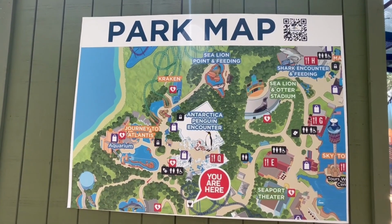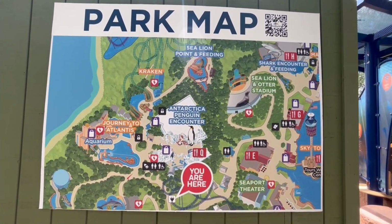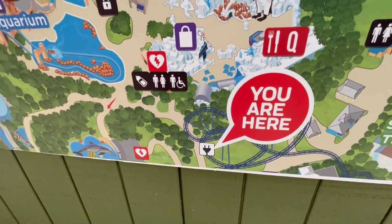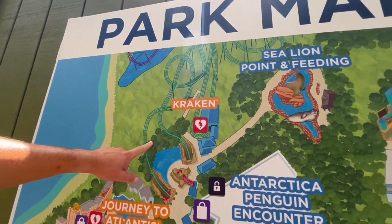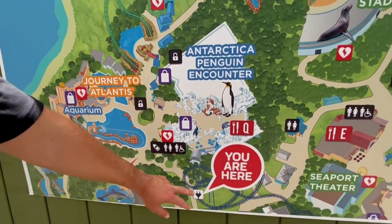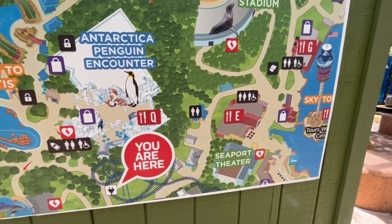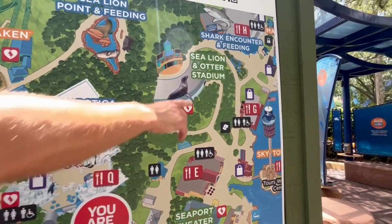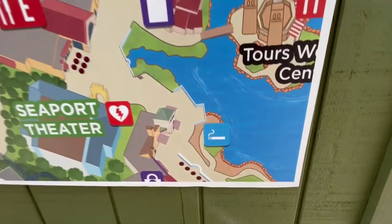Right, yeah, so there's a park map here, and I'd say it's not really that great because it doesn't show the whole park. But you can see here, this is basically where we are. And we've just seen the log flume, the Journey to Atlantis, the Kraken that we just saw as well. And then we are about to go over, and this is Manta, the first one, the horizontal one. And they don't actually have on the map the new bit that we're about to go to. I think it's over here somewhere. I'm not entirely sure. But yeah, they need to update their maps.